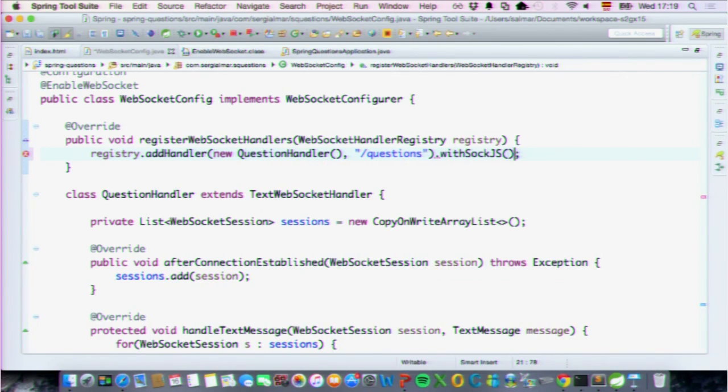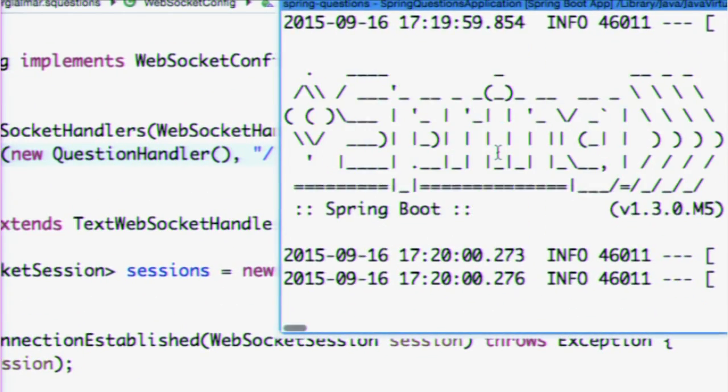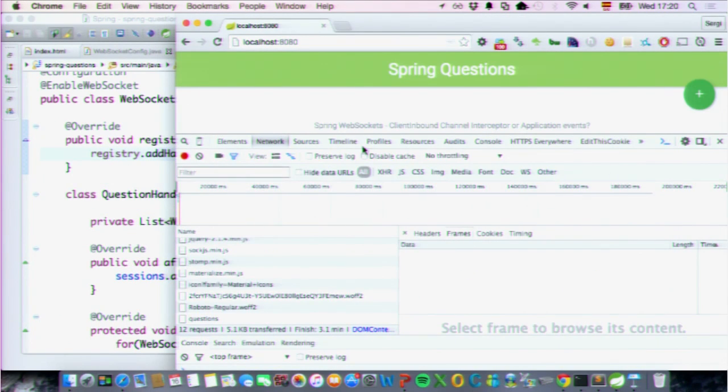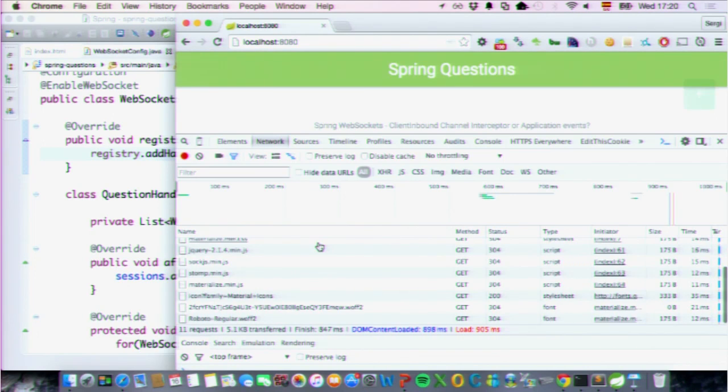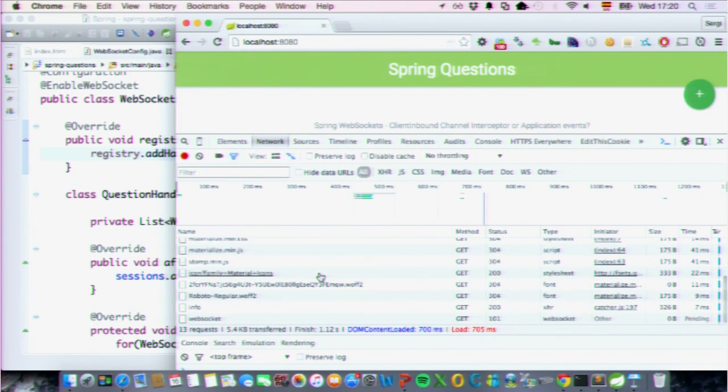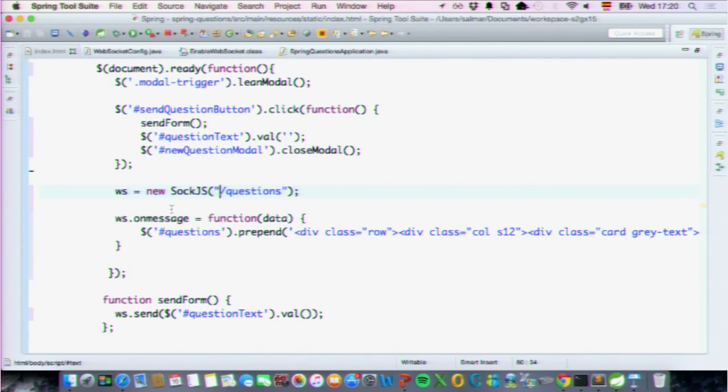With SockJS, we enable the fallbacks. We just say that this endpoint uses SockJS. Whenever we enable SockJS, we do a request again. Have I saved the index questions?